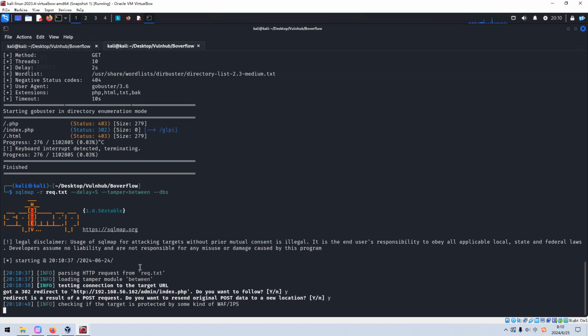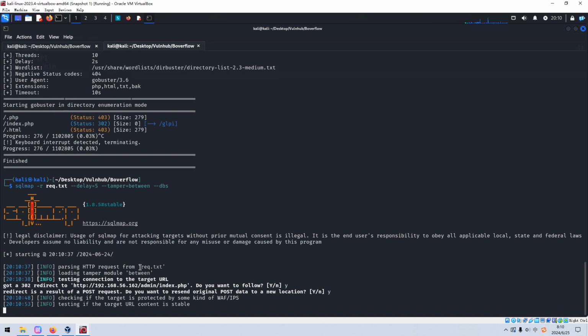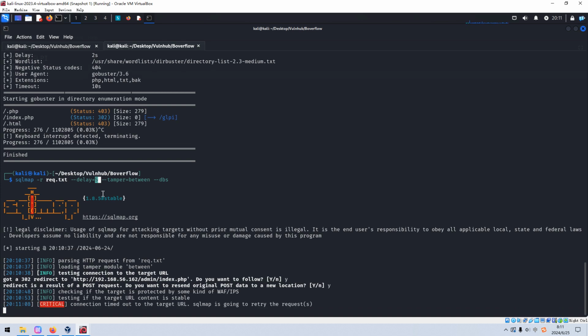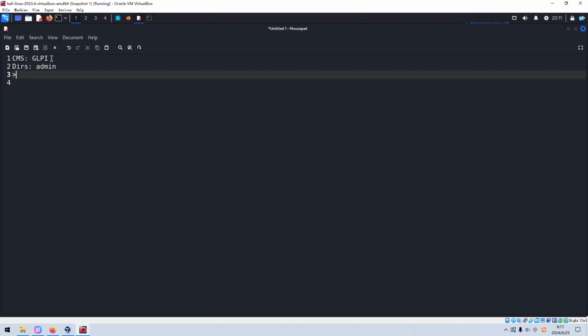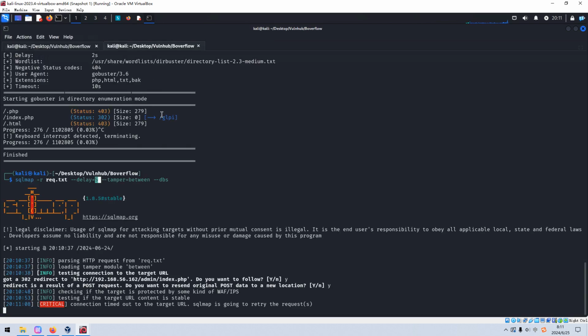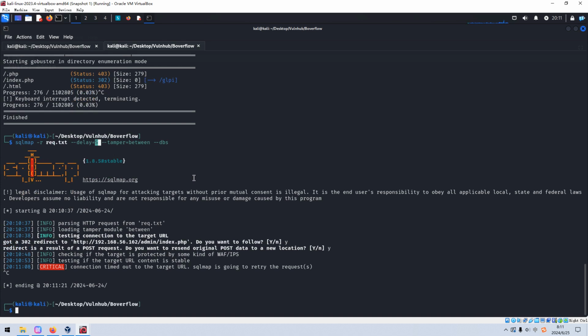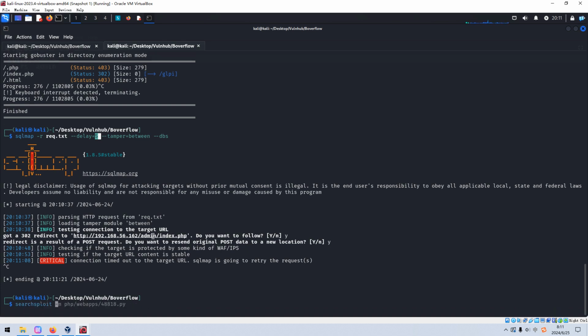Of course, SQLmap can identify that the target does have the SQL injection vulnerability. However, this will take a very long time to finish because I put the delay option at 5 seconds. And I will not wait, or in the meantime, we can try something else because earlier we have already found the version of the CMS. So next, I will not wait. And when I did the machine the first time, I found indeed, this target is vulnerable to the SQL injection vulnerability.